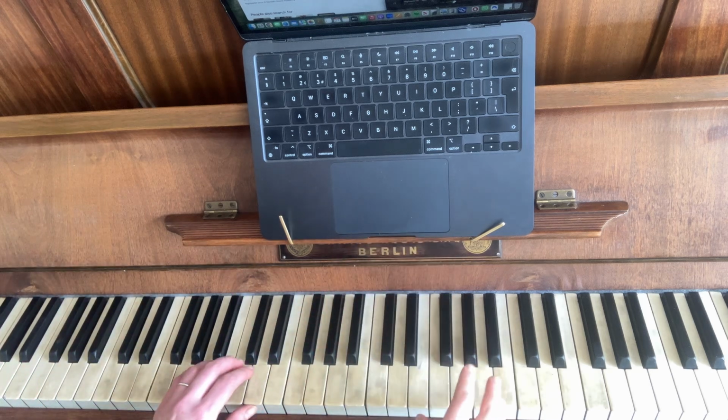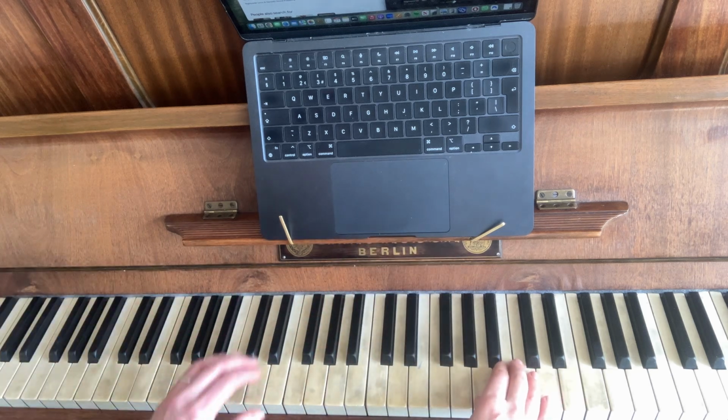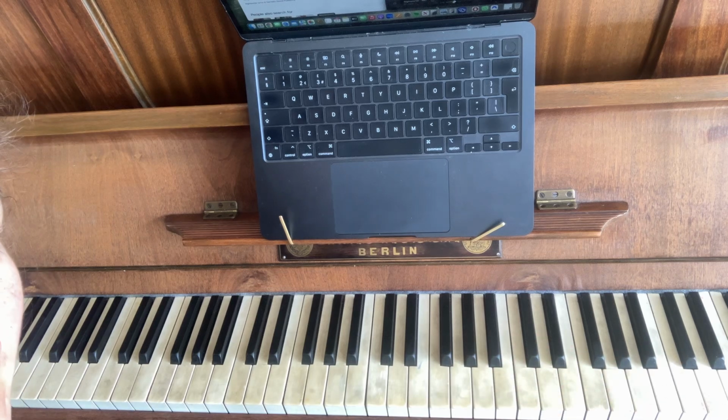Okay, and together with the right hand and left hand.